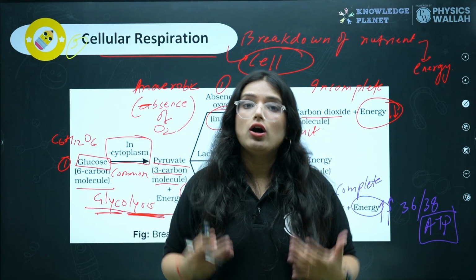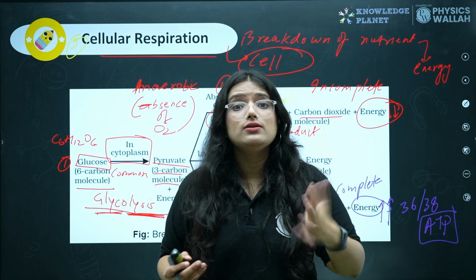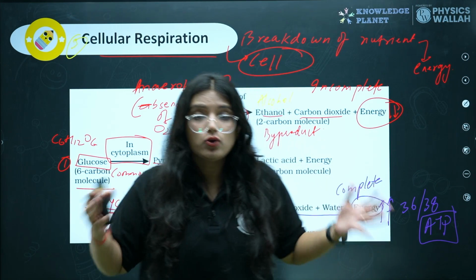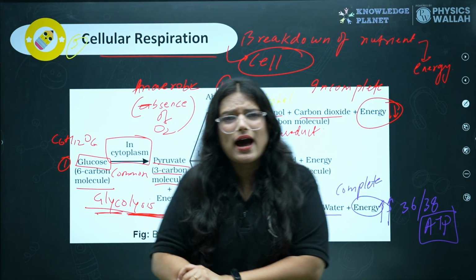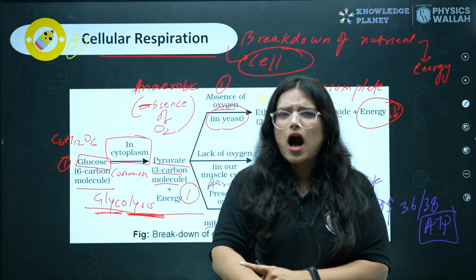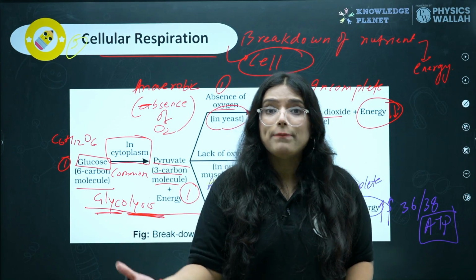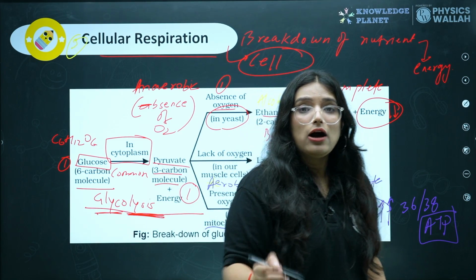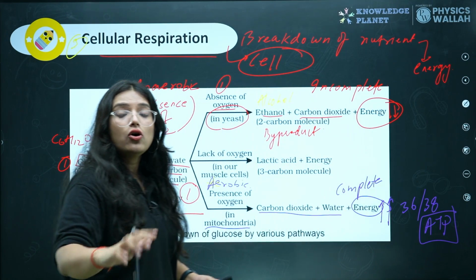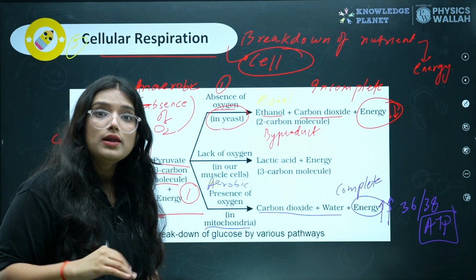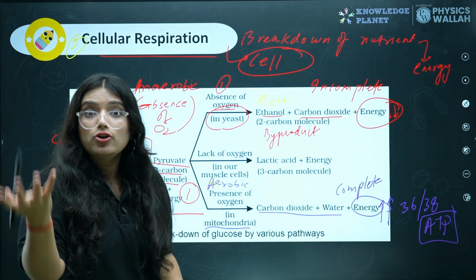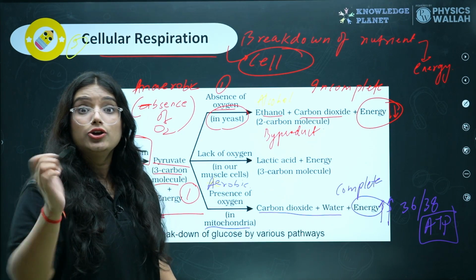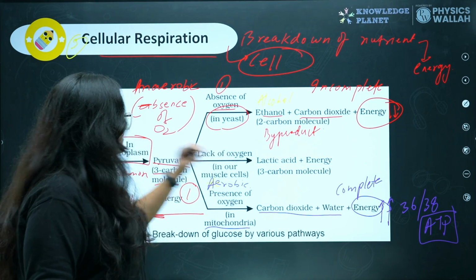We need more oxygen. But our body does not get enough oxygen while we are doing these exercises. So what happened suddenly? There is a cramp in our muscle, in our arm, or maybe in the leg. What happened there? This is a special scenario where even us humans are undergoing anaerobic respiration. Anaerobic respiration. What is it? In humans, yes, seriously. Let's talk about it.